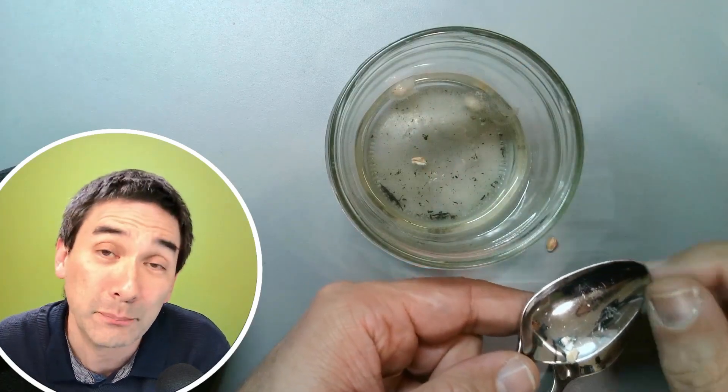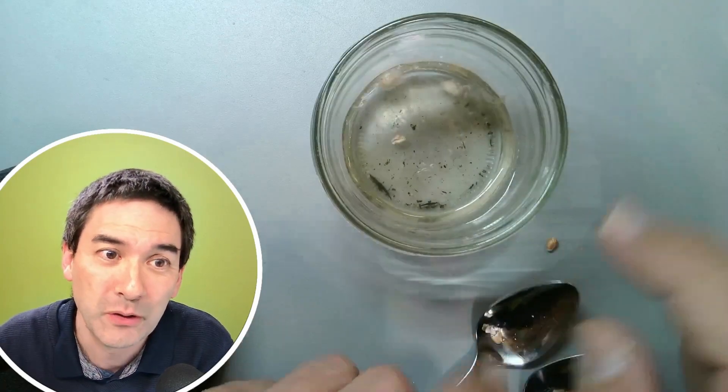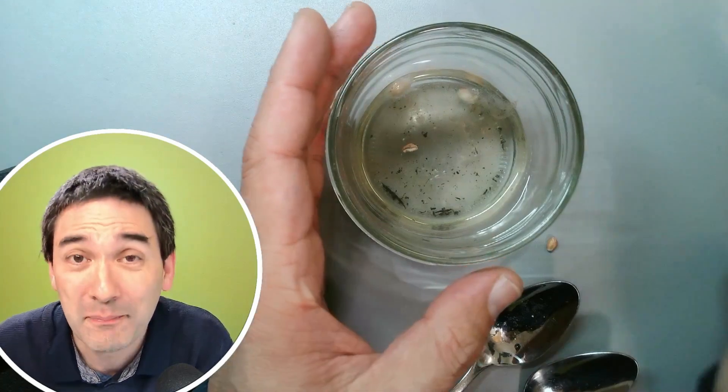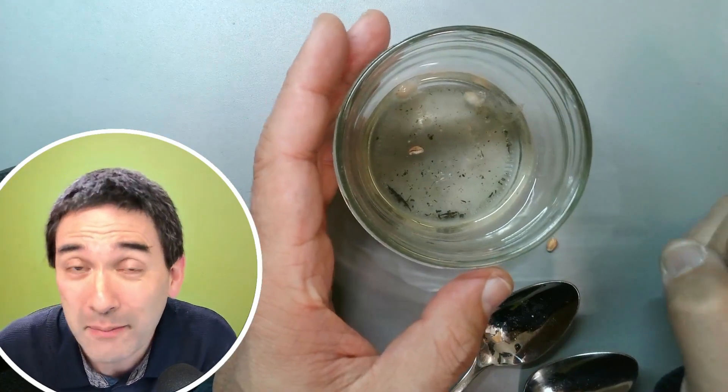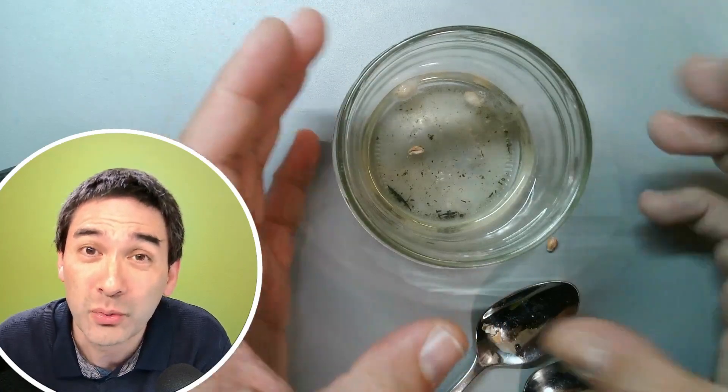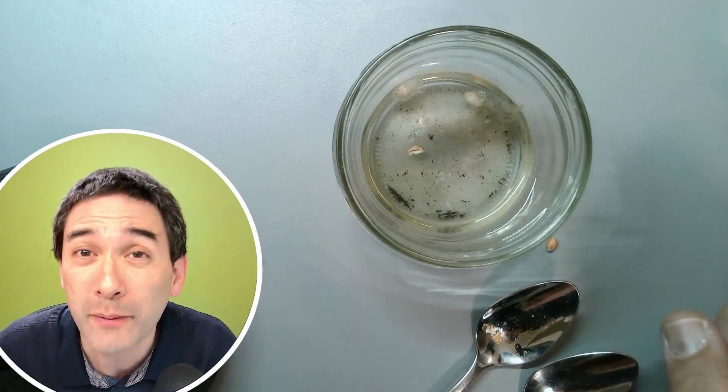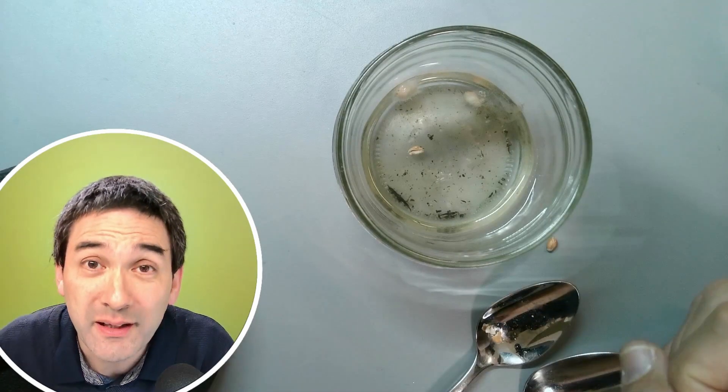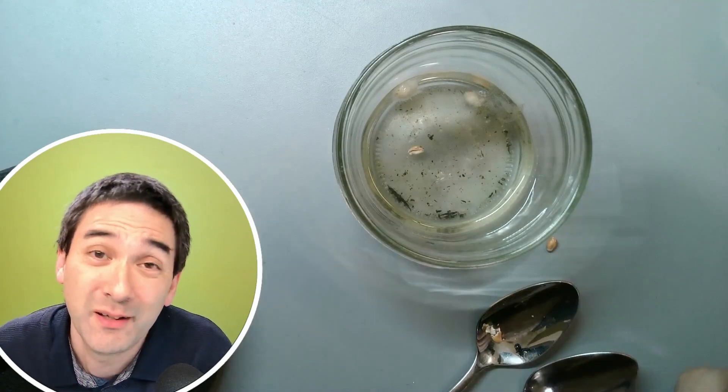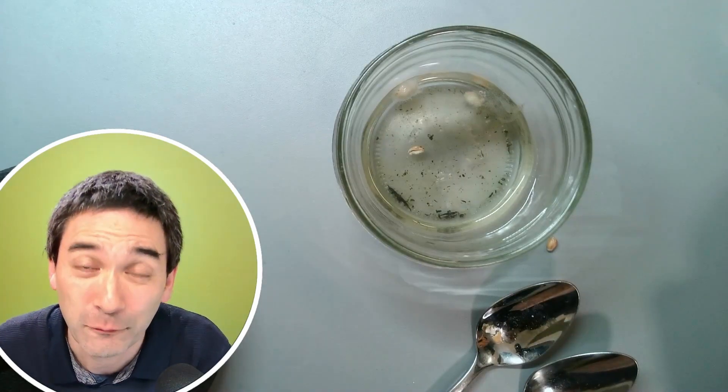Then you have to wait for approximately one week. After one week, it will look quite slimy and actually quite disgusting. This is a sign that many microorganisms started to grow. You've got to be a little bit careful. Every time when you add food to a water sample and enrich the microorganisms, you don't really know which microorganisms you're growing. There are many bacteria in there—unknown bacteria. Maybe some of them are pathogenic, disease-causing. Maybe not. We don't know. So you always have to be a little bit careful and play it safe.